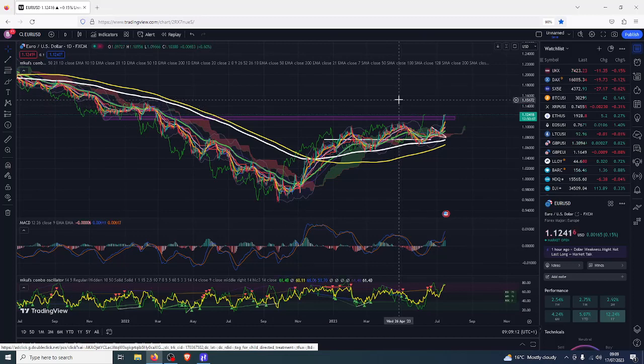So this would be what you'd expect, and so maybe this is just the new future for the rest of the year, unless of course Fed decide to raise rates or ECB decide to stop and pause. This could quite easily be a continuation of the trend over the rest of this year, maybe even longer. No, that's not going to be without peaks and troughs. We've seen that over here, but generally the trend is still up. The next major level on this one is going to be all the way up towards 115.